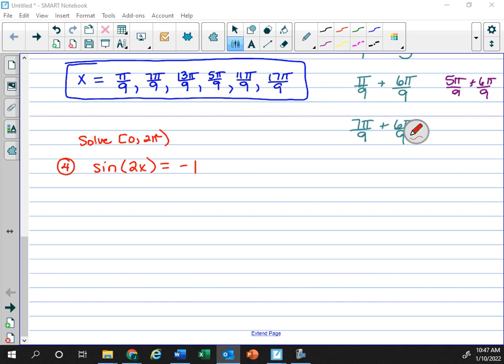Oh, so you could subtract 2 pi k, but it's not going to get you 0 to 2 pi for your answer. So yes and no. Like you might have some that are so big that you're thinking, oh, maybe I should subtract. But subtracting is going to change what's actually happening, and it's going to give you an answer that's not really the answer we want. Okay, so you're always just going to add.